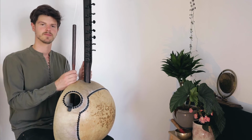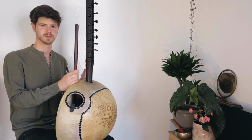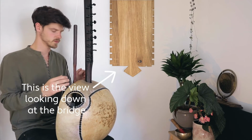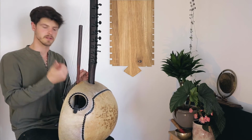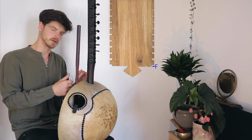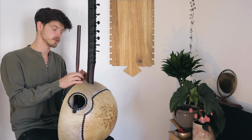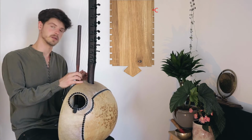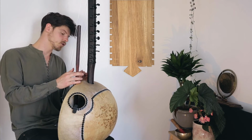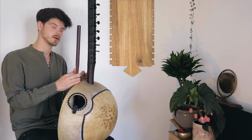The way that I'm going to show this to you is I'm going to tell you which string by number. I'm also going to put a little graphic up here so you can see it more visually. When I'm referring to the thumb, I count from the string closest to me, the lowest one: 1, 2, 3, 4, 5. And when I refer to the finger, I count from the highest one, the one furthest away: 1, 2, 3, 4, 5. So finger right number 4 would be this one, and thumb 3 on the left would be this one.